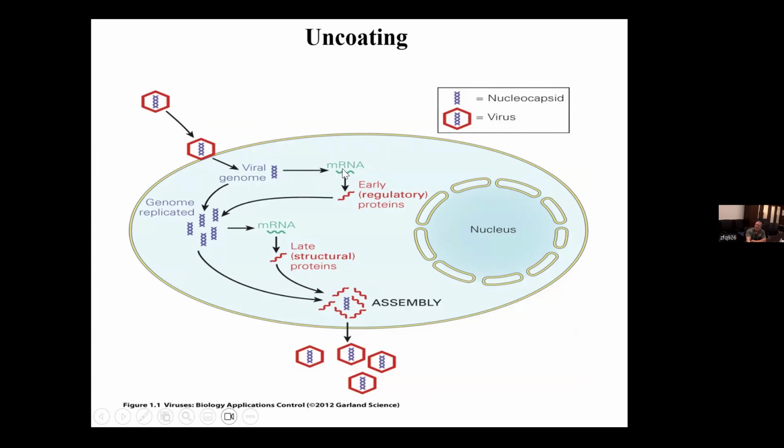In this example, it's a piece of messenger RNA. It's now going to go through the host cell replication process where we're going to see viral proteins being produced. Eventually, the production of viral proteins is going to lead to the production of more genomes. We now have our viruses being assembled, and they're free to leave the cell and go on and infect new cells. So the viral infection cycle can basically be broken down into attachment, penetration, and then uncoating of the genome. These three phases, from a 10,000-foot view, describe what a viral infection is going to be like.